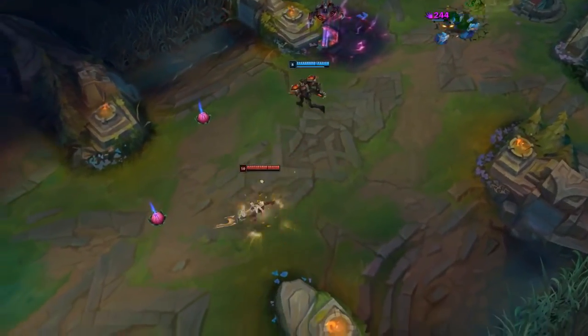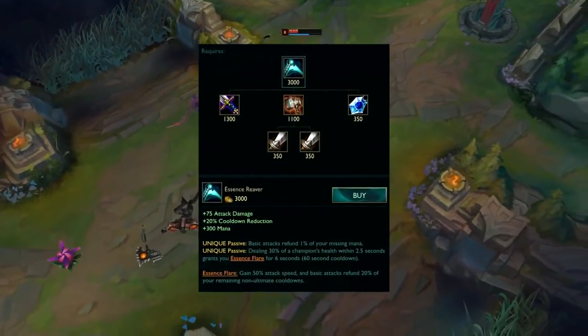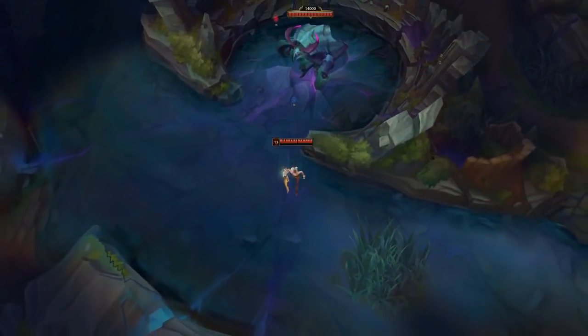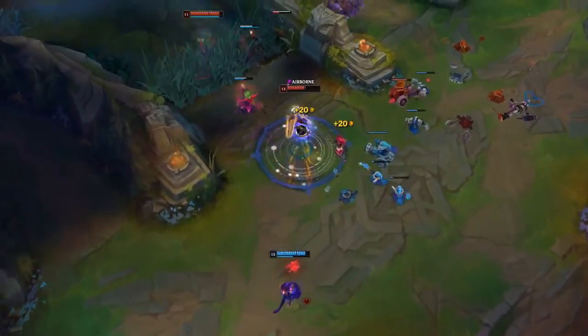Now as for you guys out there that do want to know the changes which are coming live very soon, let's begin with the first item, which is Essence Reaver. So this item has some minor changes but still basically does the same thing. With the old Essence Reaver, you basically had to use your ultimate to be able to activate Essence Flare. Now you have to activate this item based on dealing 30% damage to another champion.